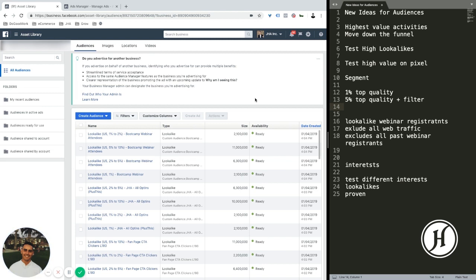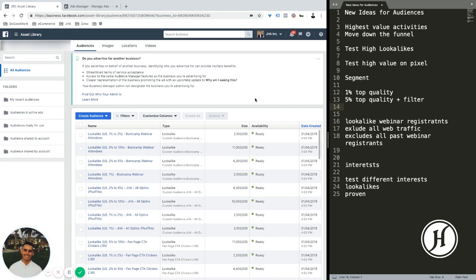And for exclusions, again, I think the fewer restrictions that you put on Facebook, we're finding the best results with those. Because again, Facebook is like a brain that wants to have as much data as possible. So the more restrictions you put on it, we're finding that Facebook doesn't perform as it could.